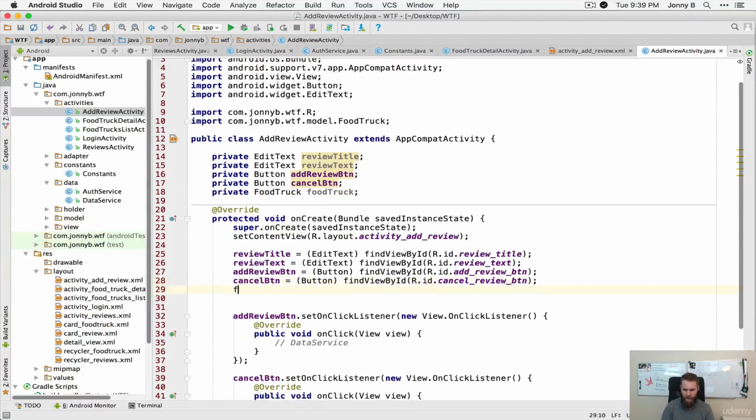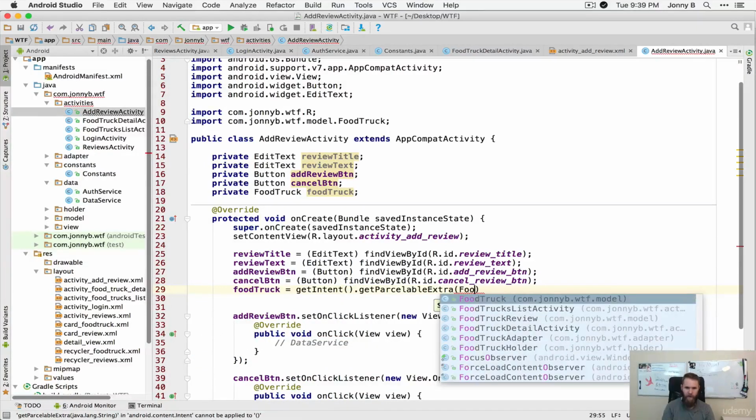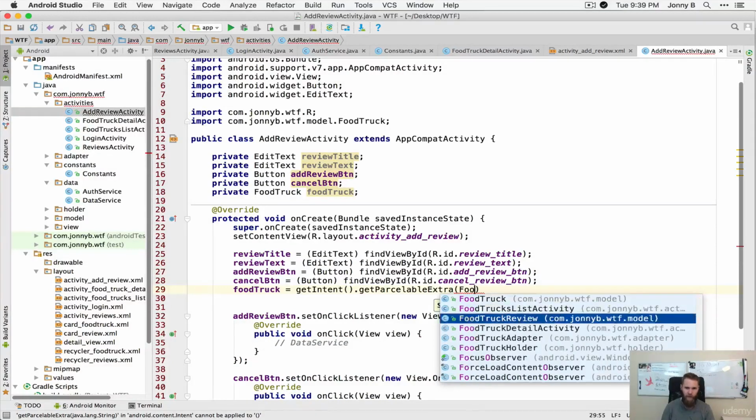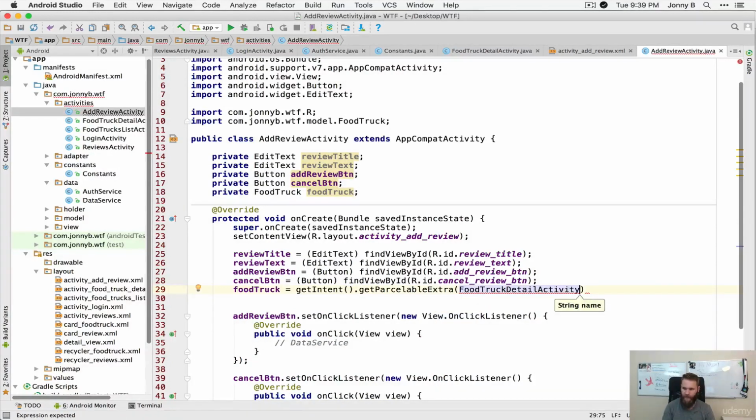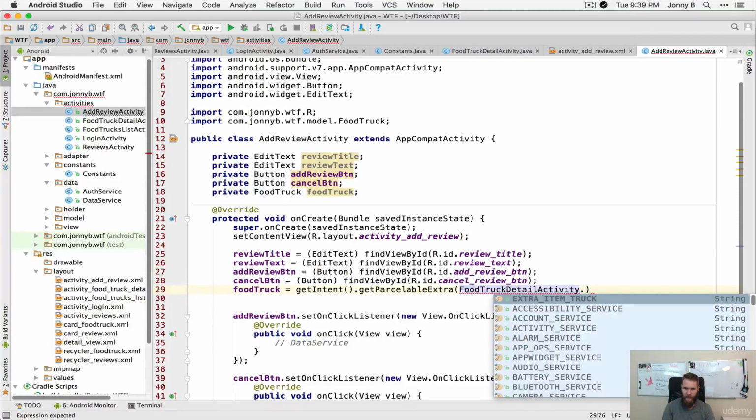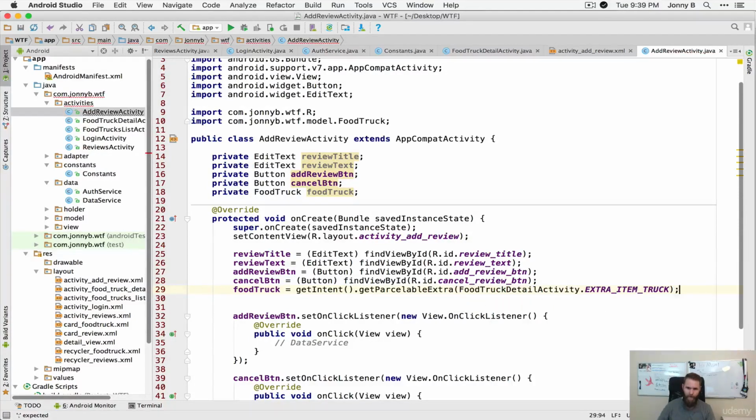And here that is foodTruck is equal to getIntent().getParcelableExtra, and we are grabbing it from our FoodTruckDetailActivity, and that is dot EXTRA_ITEM_TRUCK. Okay, so that looks good.